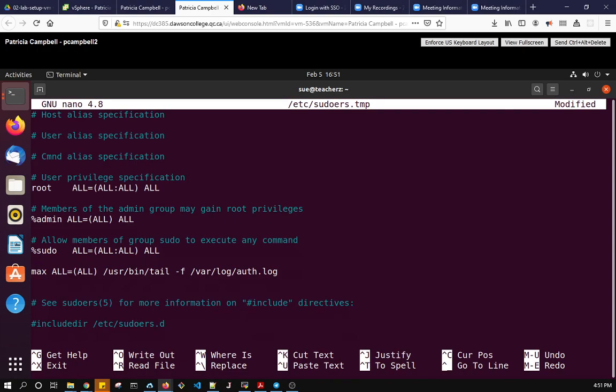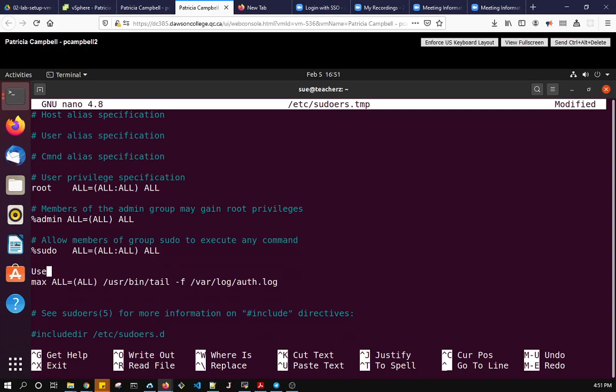So now instead of having this line, what I want to do is create a group that includes Max and Sam. We've already added Max, and we've added Sam as users. So what I need to do is set up a user alias. And I choose the name for this. I'm going to call it trainees. So my trainees are Max and Sam. They're new, and so anybody new that I add, I can just add them to this group. I don't have to go and make all kinds of changes.